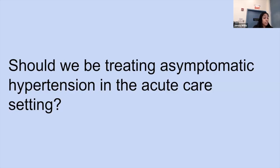Sure, great question, right? So are they having symptoms? A lot of times we have patients who are waiting for placement. If the patient is there because they have dementia and they're getting agitated at night at home, then your answer would probably be to stop checking their blood pressure at night, let them sleep, and maybe their blood pressure won't be elevated.